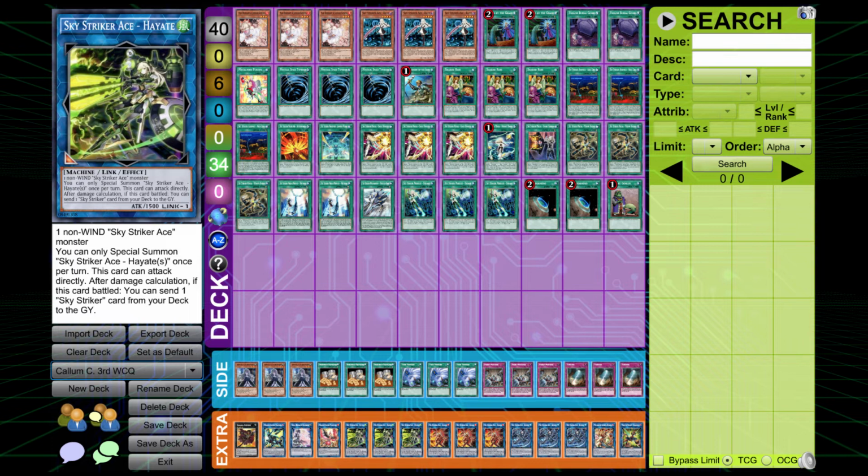Then why 3 Eagle Booster at a non top 32 event where you expect a lot of Sky Striker? Moving into the regional season, you can't expect to be facing Sky Striker as much as you would at a bigger event like a YCS, where it's likely to be more popular and will definitely be populating the top tables. That's where Eagle Booster really shines.